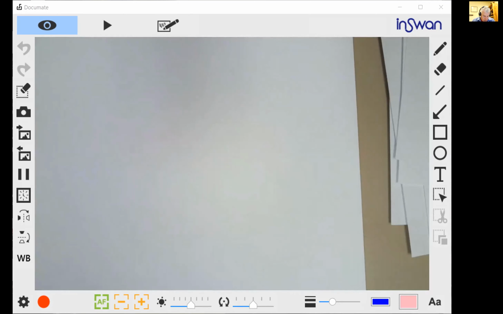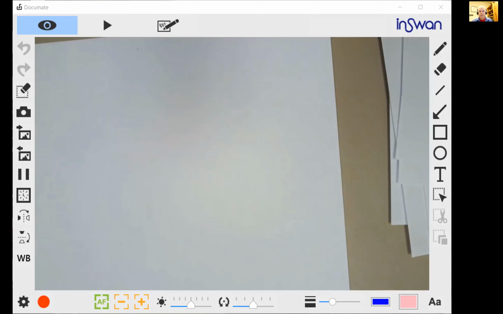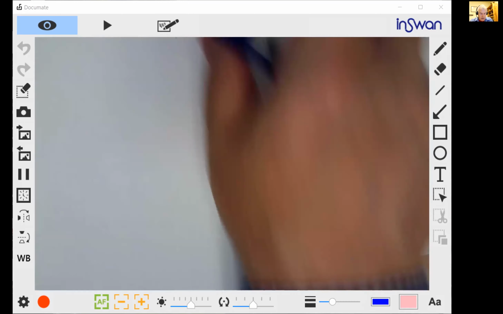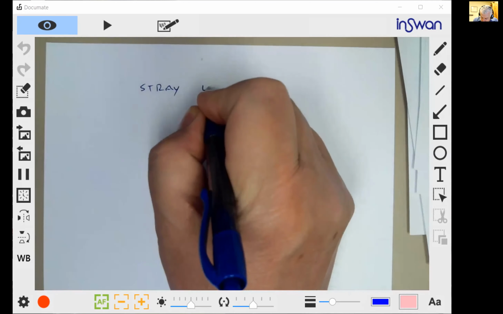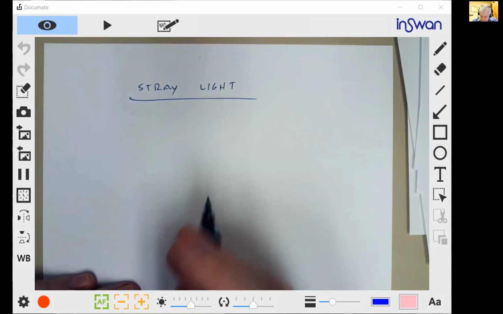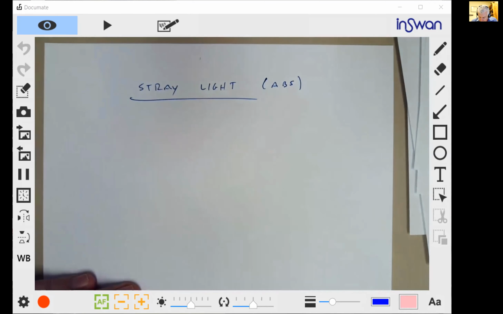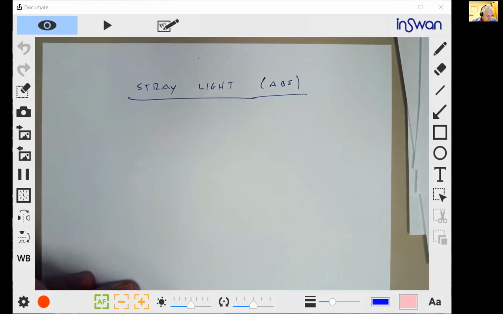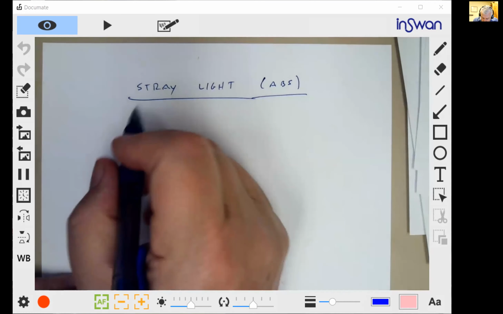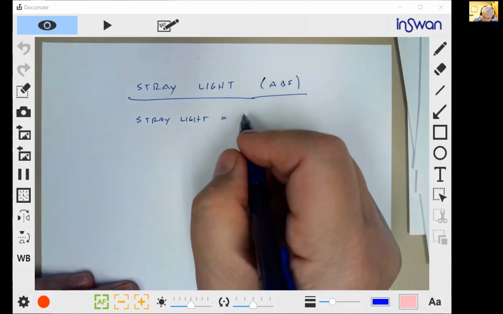Okie dokie. So the next one is the hardest one, so I'll go ahead and give it a little bit of time. So here we go. This is a stray light question, and has to do with absorbance spectroscopy, right? And it's a little bit hard to pick through the information that they give on this problem, but one of the things they do say is that stray light is equal to 0.4%.